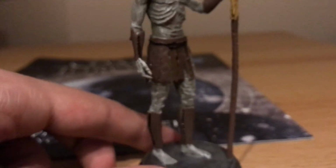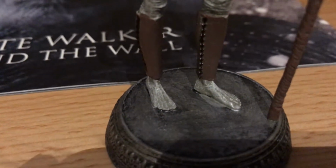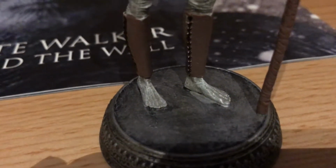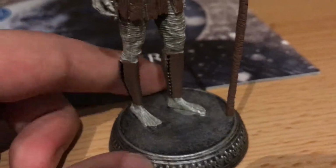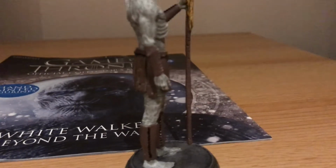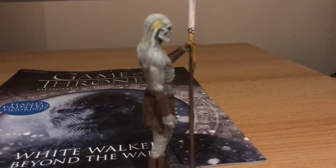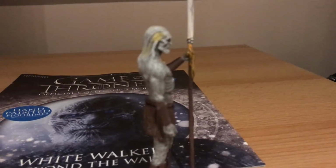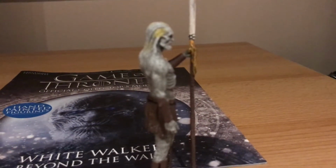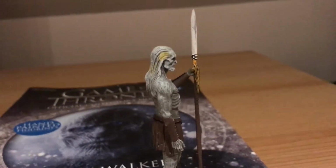Let's look at him right from the front. Let's go a bit further down. As you can see, he's just got his feet. And the feet, again, they've got some decent detail going on. There's a little smudge, but that's not really an issue at all. And here's a side view of the White Walker. Because, again, it is from the earlier seasons and he's not wearing too much armor, there's not too much to show in terms of his body. Okay, the camera's being a bit weird. There we go.